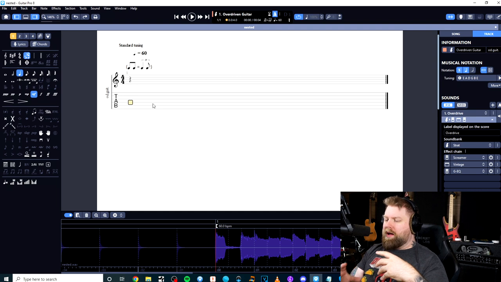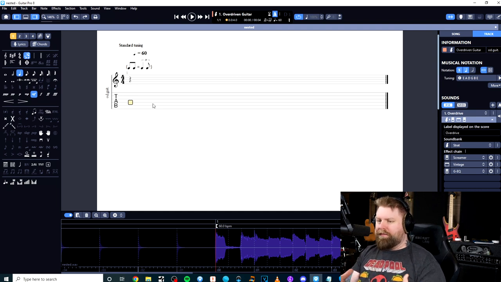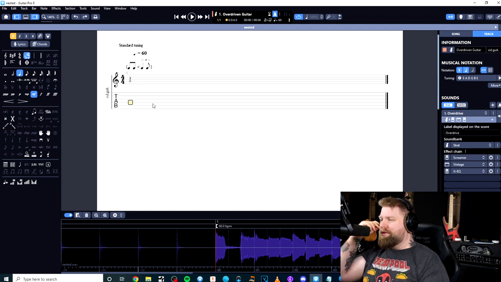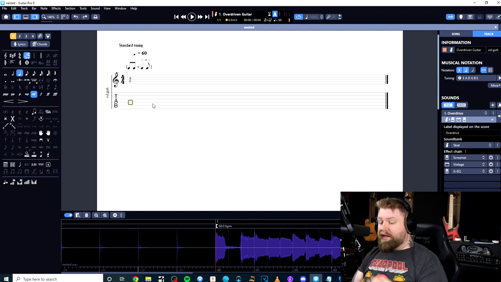Well, many of you are probably aware, a tuplet is a grouping of notes played in the space of another grouping of notes. So a triplet would be a type of tuplet. We are playing three notes in the space of two. Here's my quarter note pulse. One and two, and these are eighth notes. One and two and three and four. And a triplet would be three notes in the space of two of those. Triplet, triplet, triplet, triplet. So that's three notes in the space of two.